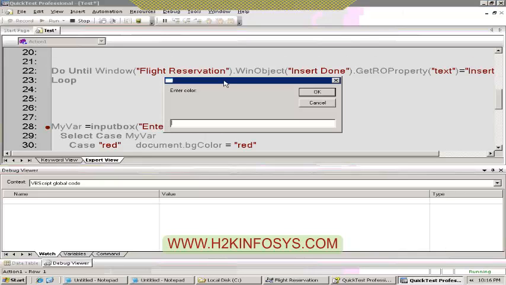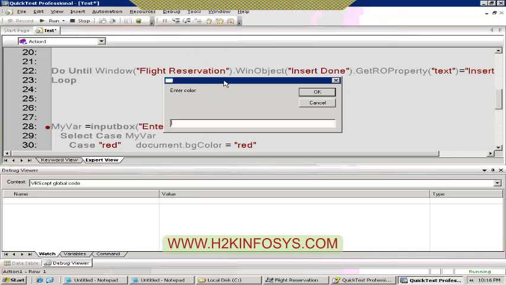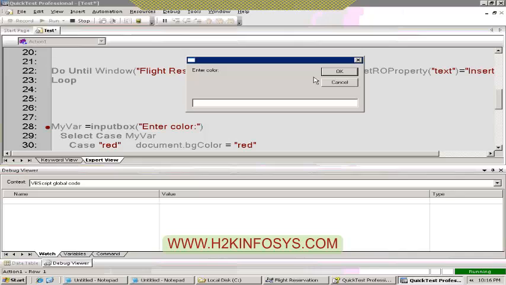See, this is what the input box is, right? The whole dialog is the input box. Message box returns a small dialog where it displays the result. Suppose you want the user to input something, so you can say input box, and whatever you put here, enter color, is going to display here. But the OK and Cancel buttons come by default, you need not worry about those things.